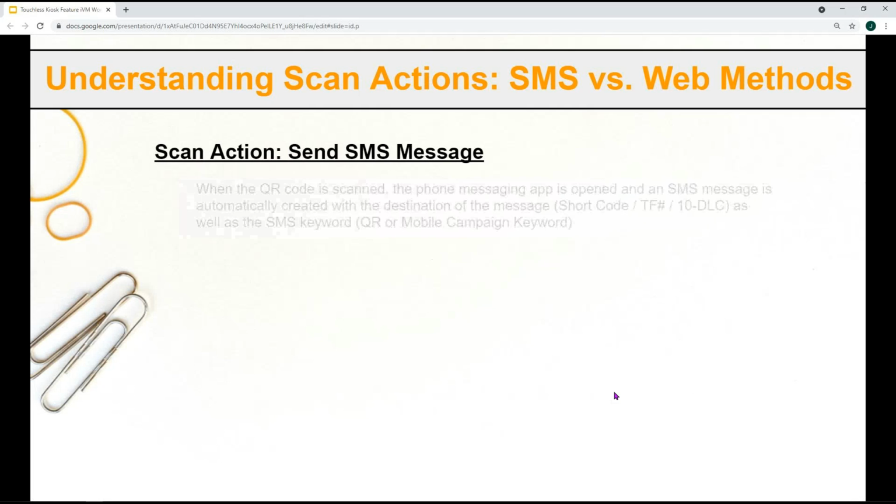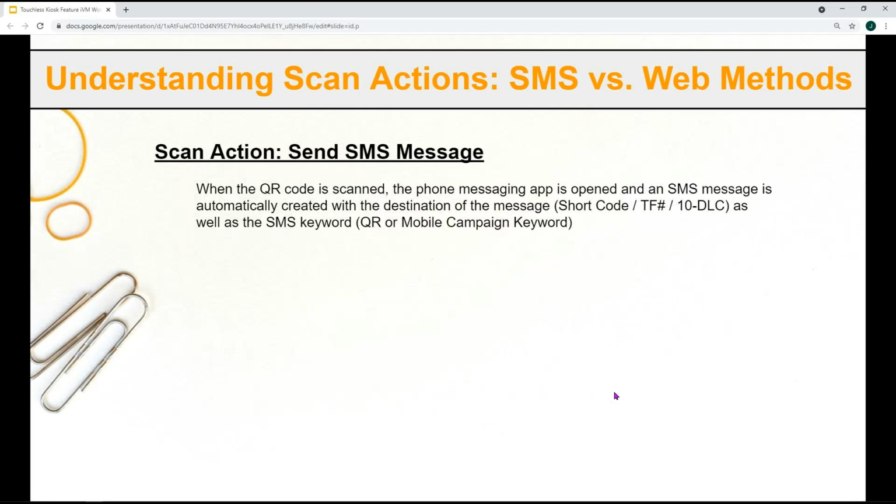So when you choose the send SMS message, what that's going to appear as for the customer experience is they're going to take their cell phone, they're going to scan the QR code on the kiosk. It will automatically populate the messaging app with either the word QR and the secure code or the keyword and the secure code.